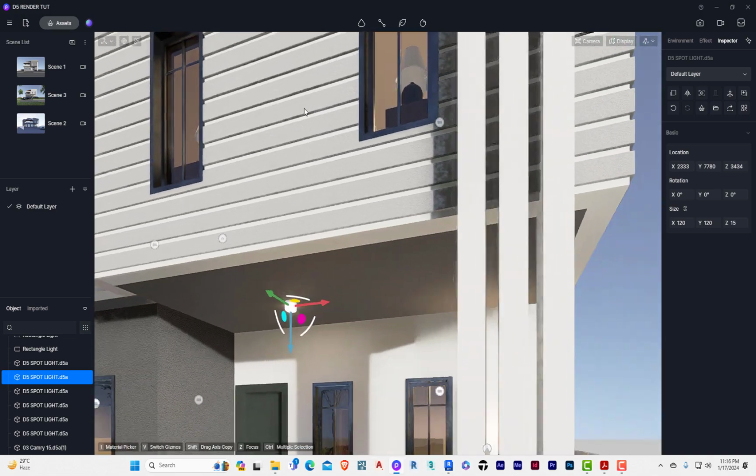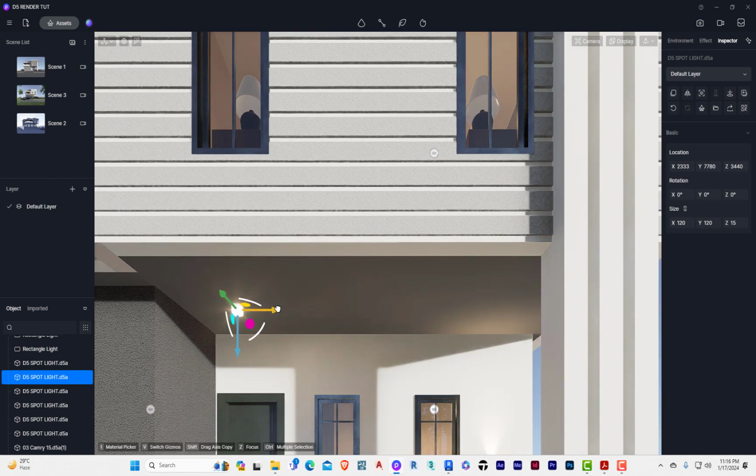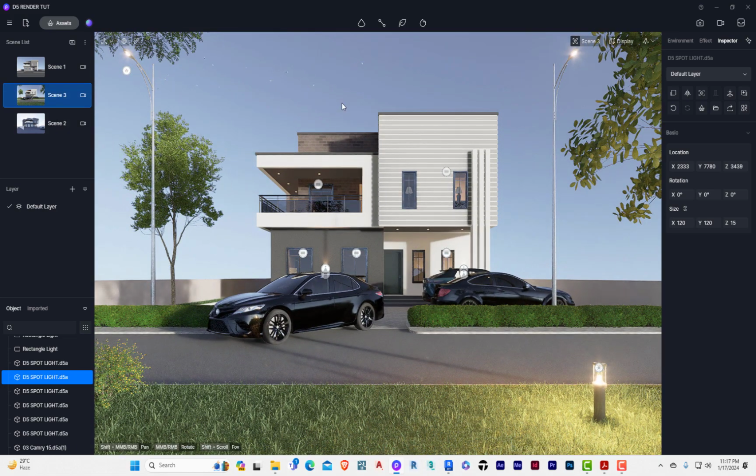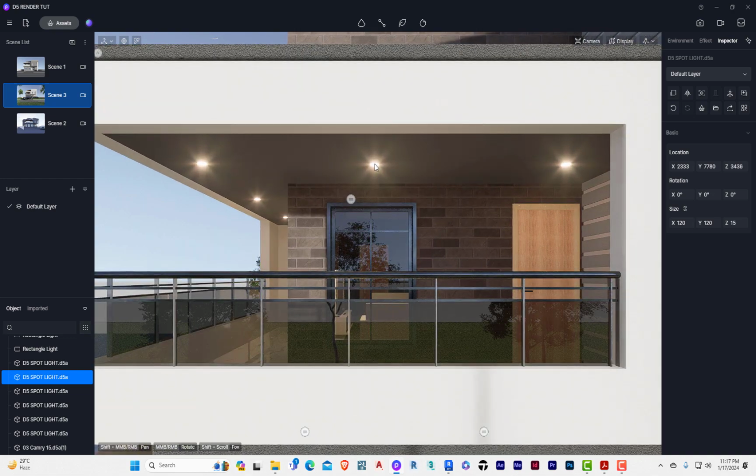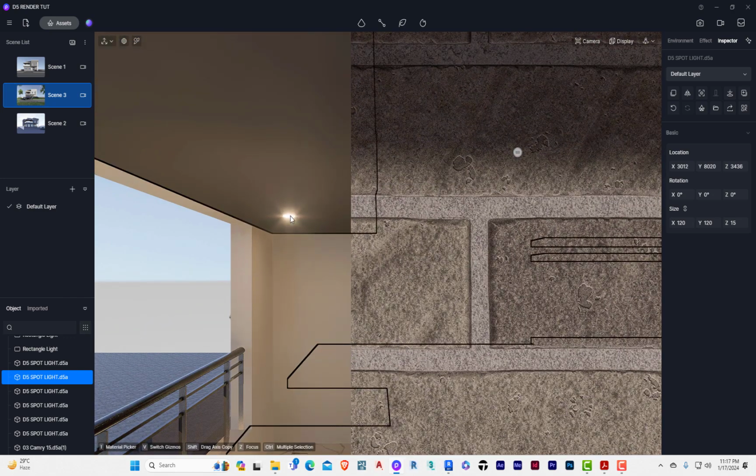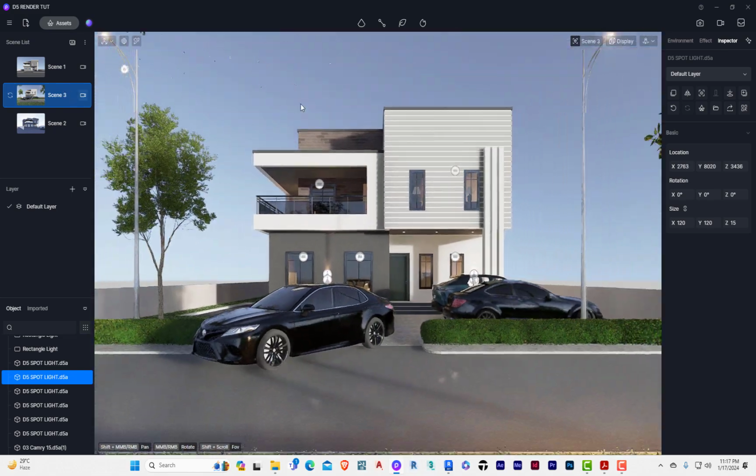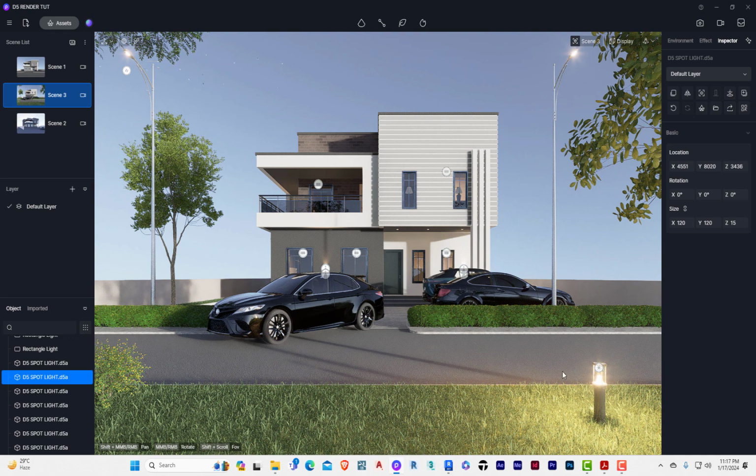Okay, so this is okay, this is nice. Let's move it here. Hold shift to copy this. Hold shift to also copy. Alright, let's see how this is. Okay, now I don't want this. I'll delete this. I'll delete all this. So I'm going to have like a strip light around that area. I'm going to have like a strip light there.